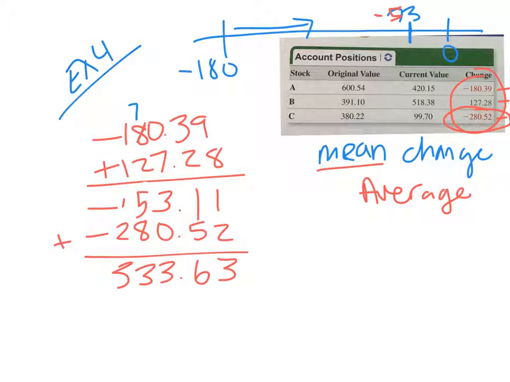333.63. You got 333.63? Did I add incorrectly? Yes, you should get 333.63, because 5 plus 8. Okay, just make sure I'm not crazy. I've made two errors today. My 3 looks bad, so I'm rewriting it.